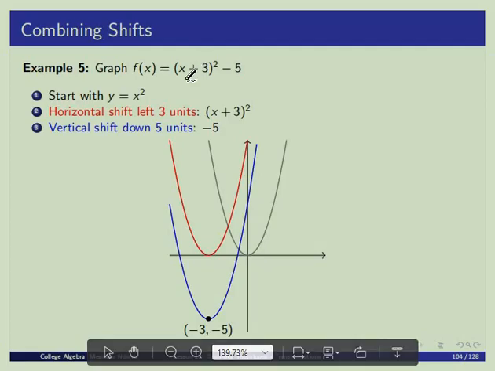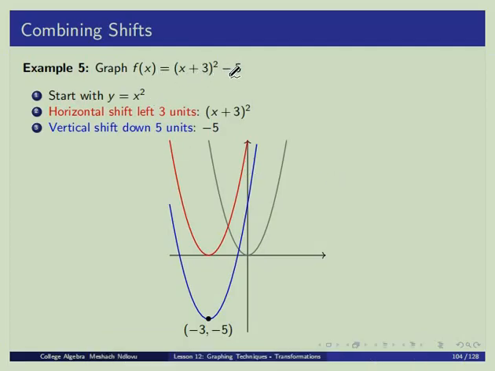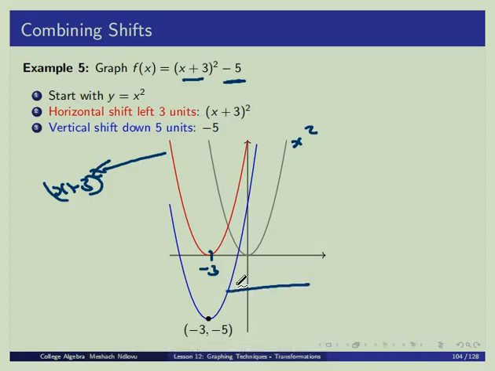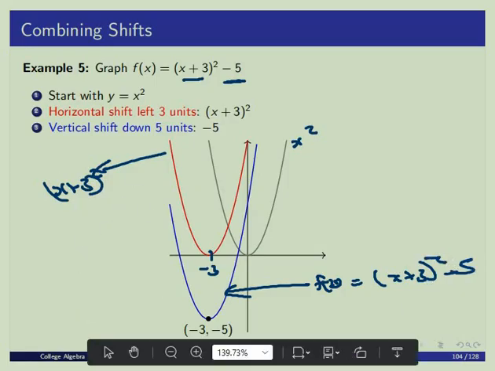And then combining shifts, we can combine shifts. You can start with this one. This is a horizontal shift: you move the graph 3 units to the left. So you start with the gray curve, which is your x squared, you move it to the left, and you get your x plus 3 squared. So this is minus 3, right? And then this one is a vertical shift, minus: you bring this graph down 5 units. So your final graph is given by the blue one, which is f of x equals x plus 3 squared minus 5.